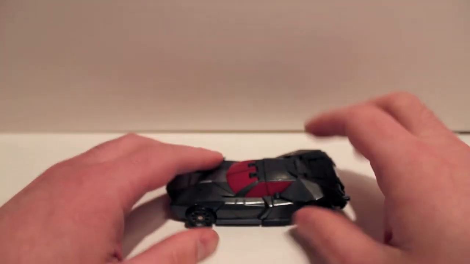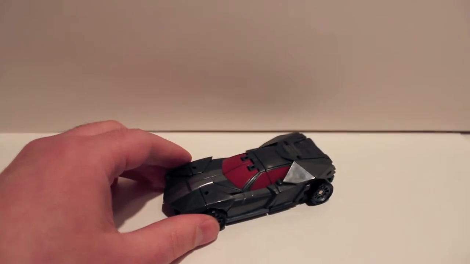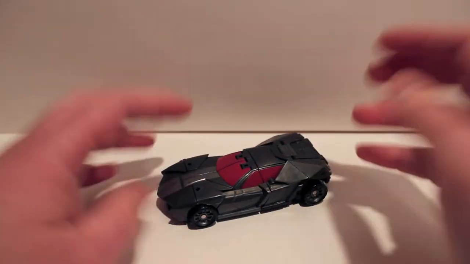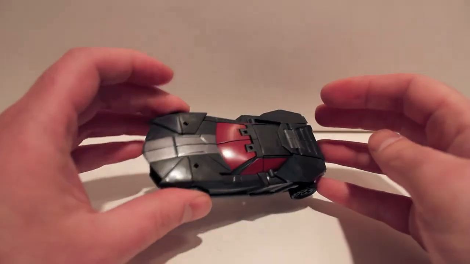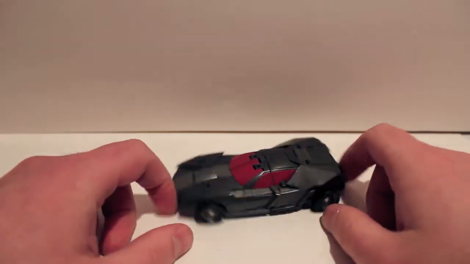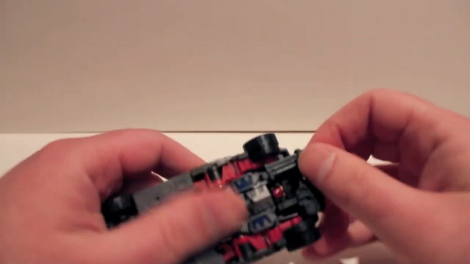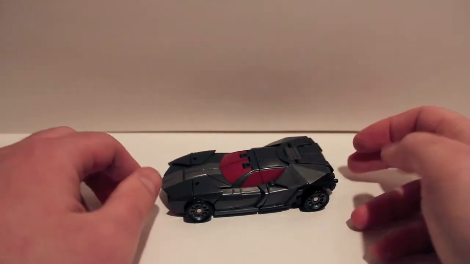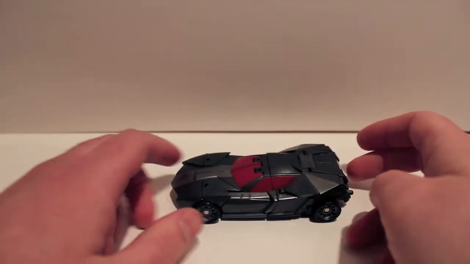He's much darker in color than Breakdown. Breakdown's a very nice white and blue and silver. This guy's mostly red and black and silver and gunmetal. So yeah, he does transform similarly. Vehicle mode, like I said, he's mostly just like Breakdown. There's not a lot to talk about, except that he doesn't roll, which is very crummy.